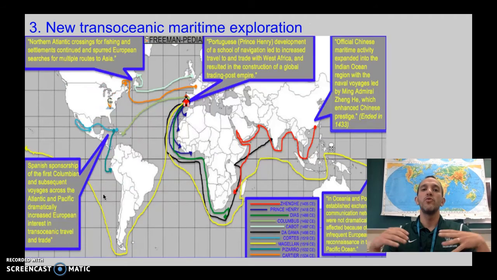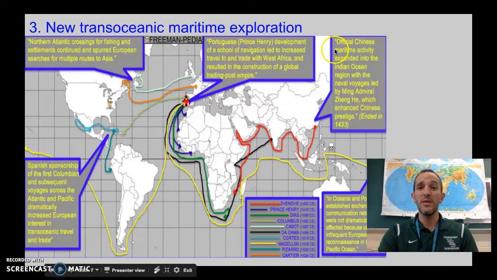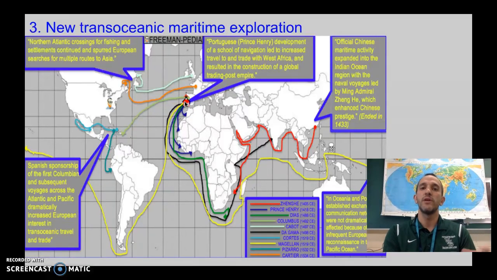Also, we have a lot of new maritime exploration, especially amongst Europeans. So the Europeans are going to get their hands on knowledge through a couple of different ways. So for example, in Portugal, which is located right here, Portugal is going to develop schools of exploration and schools of navigation. So there are going to be people who are educated specifically in ship-making skills, in navigational skills. We're going to create better maps and take maps from around the world and try and develop them.